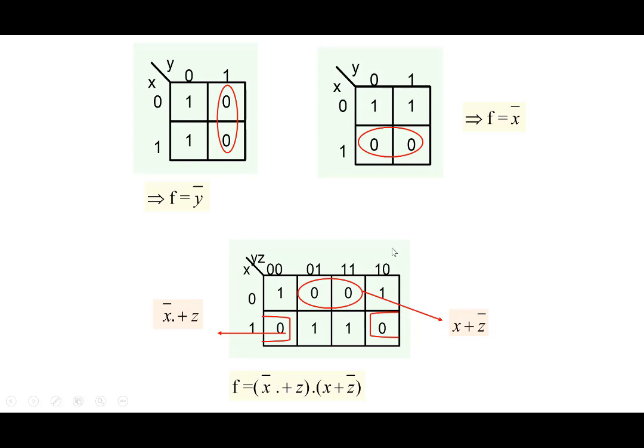So it's just complementary. Instead of focusing on ones, you could focus on 0 and then get a representation in the product of sum form. So depending on the nature of the problem, sum of product may be of interest to us, or a product of sum may be of interest to us, and K-map can be applied equally to each one of them here.